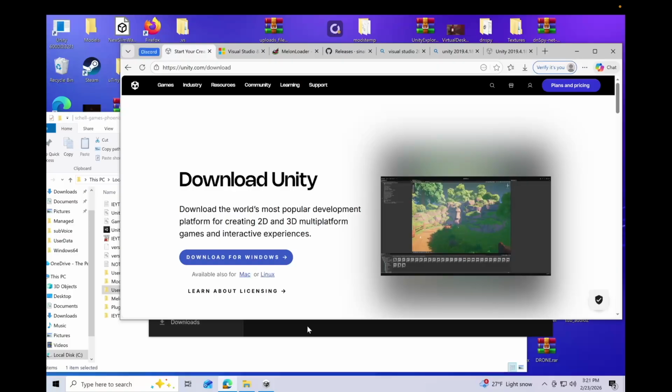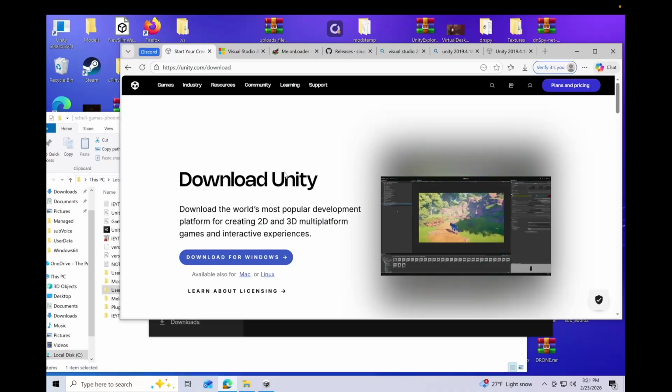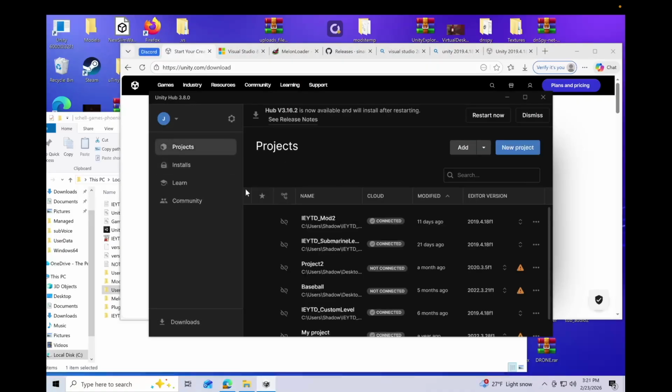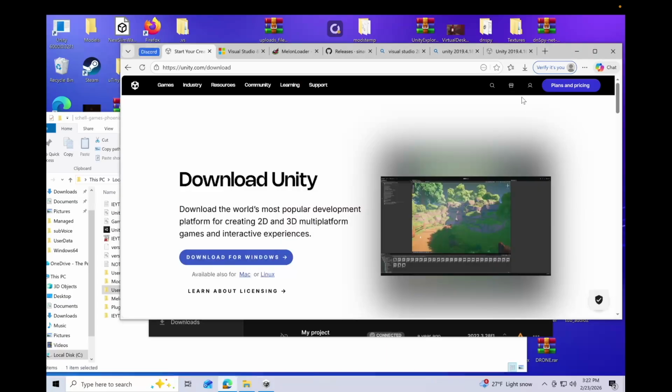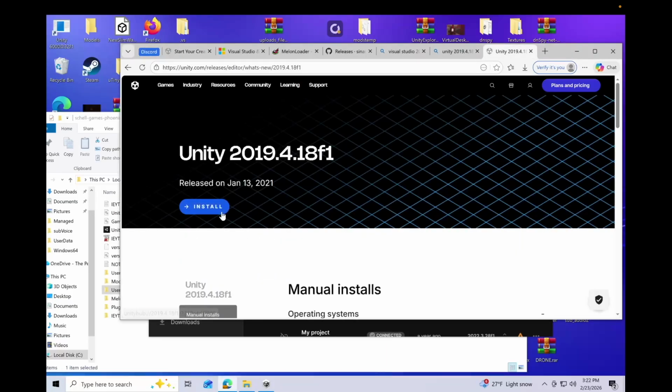Alright, so the next thing you're going to need to download is Unity. That's what's going to let you make your level and design it. There are two things you're going to need to download. The first is Unity Hub, which is again linked in the description. Once you download that, you should be able to open it and see something like this, except you don't have any projects yet unless you have worked with it in the past. And then you're going to need the version 2019.4.18F1. Again, a link's in the description, but go ahead and download it from here.